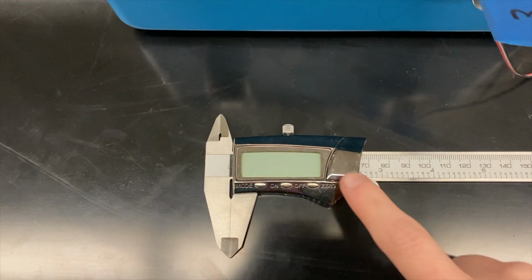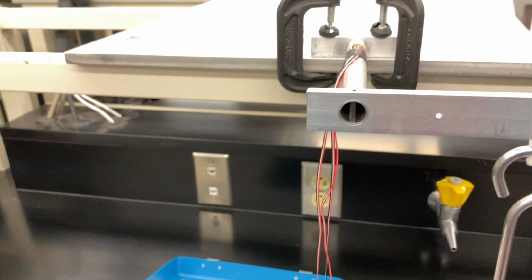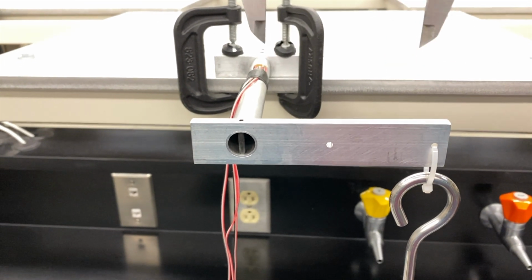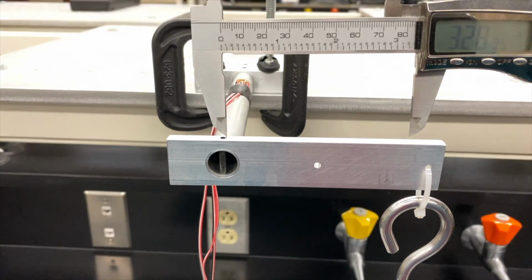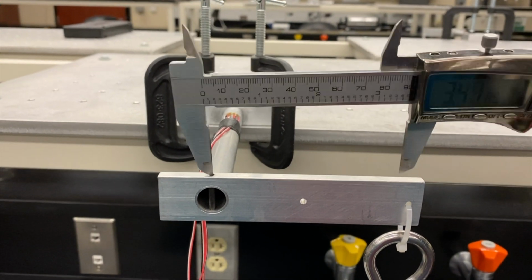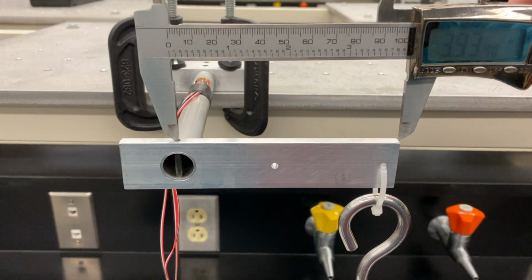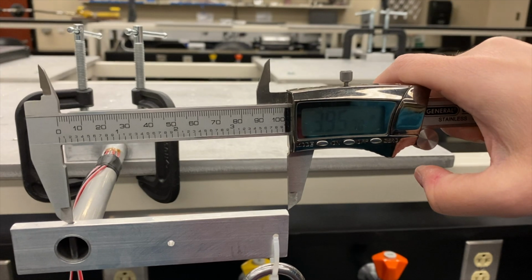One of the first steps that we do in this experiment is we want to measure the length of the rectangular bar and also the length of the cylindrical tube. There's an indentation where those two pieces meet, and we're going to measure from that point. So we measure from that point to the end of the rectangular bar, and this will be used as one of the lengths in our experimental setup.